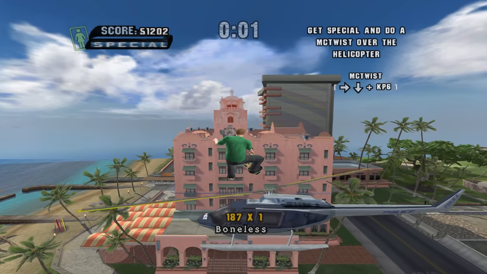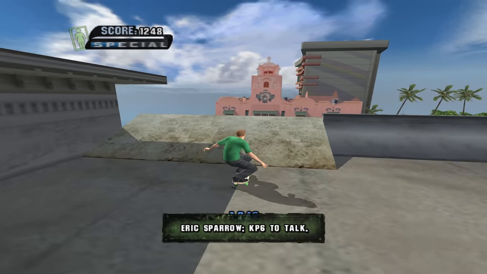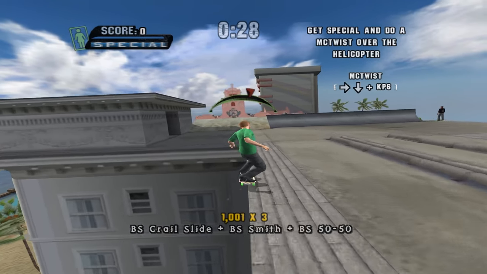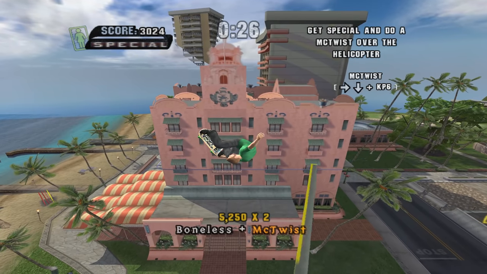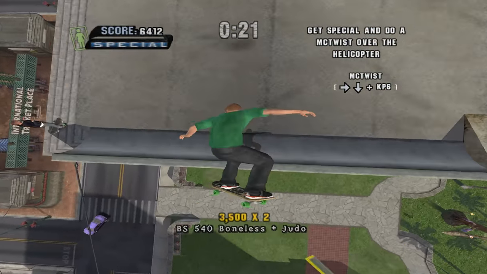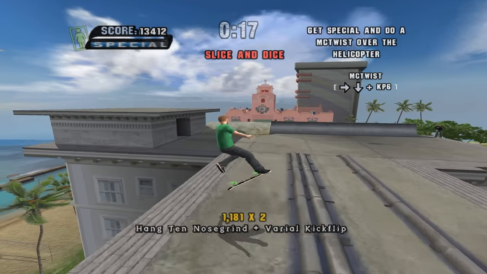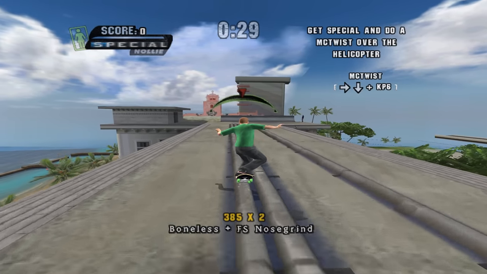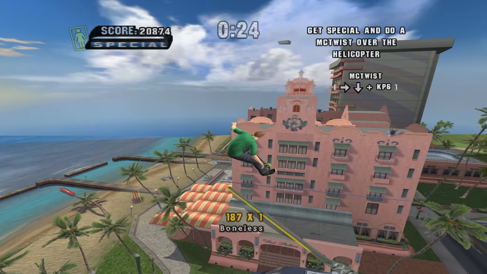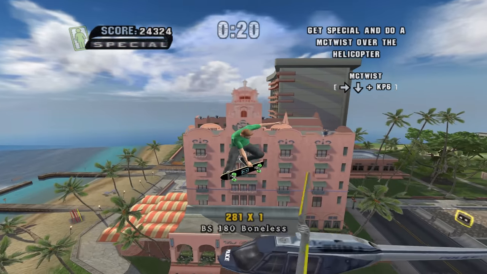I don't even know what happened right there. And it's just not coming together. At this point, I am legitimately out of ideas for how to get that gap. And all I can do is just keep trying it over and over and over. One thing that I thought might help is to boneless and then try the McTwist later. Because if I don't hit the blades, I don't know if you actually have to land. I think as soon as you clear it, it cuts to a cutscene. So as long as I can clear it and I'm doing a McTwist a little bit later, then I'm not as low. I mean, I've tried everything.